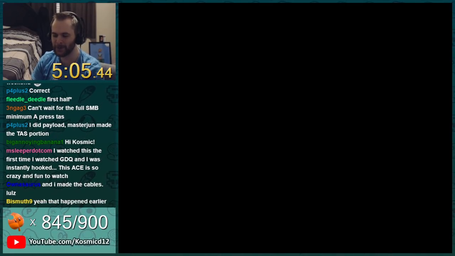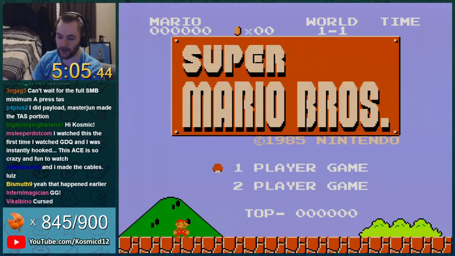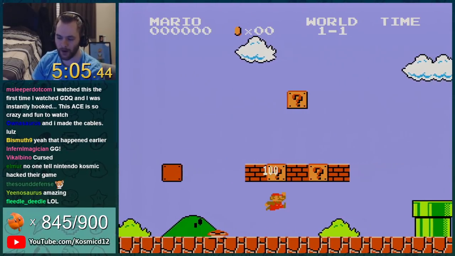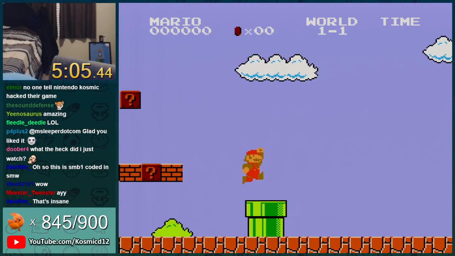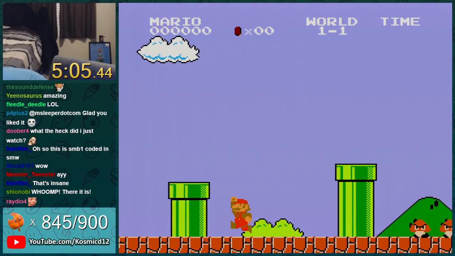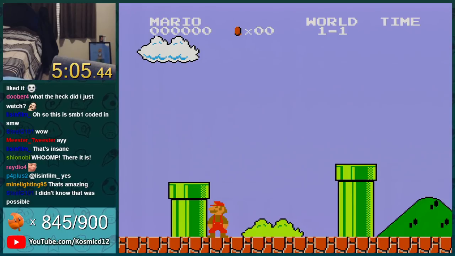And Onosaurus made the cables. There it is. Dude, you should see the screen. The screen has an input display too. And on the payload part, it's just like so many things. Controller back in.